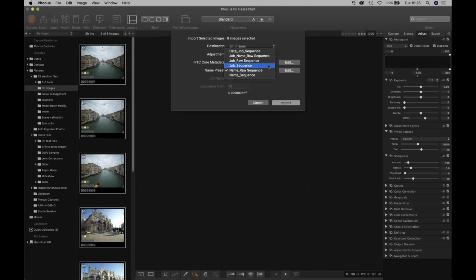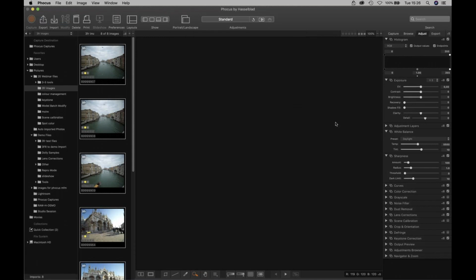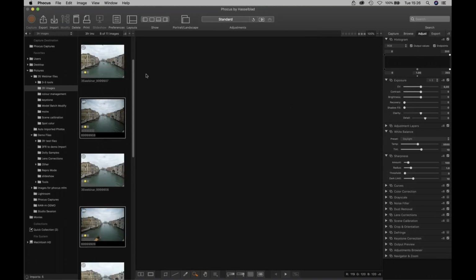Personally, I would go with at least the job and raw sequence, because then you can call it, so if I call this 3.5 webinar, it will give me the actual frame number following that. And then all you do is hit import. I'll just let those half dozen frames come in.